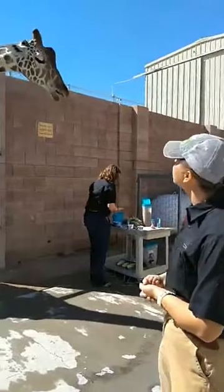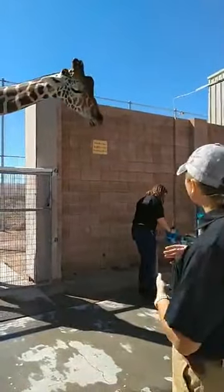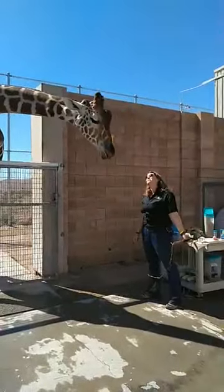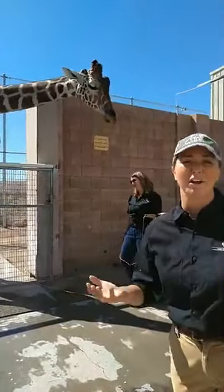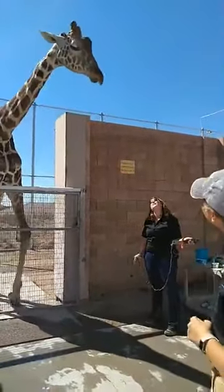You can see he has no problem going right up to Caitlin there and interacting with her. So while he's doing something fun, Caitlin over there is able to check his teeth, his eyes, and his ears to make sure that he's really being healthy and growing up to be the best giraffe possible. Because again, he's still growing and that's our job as zookeepers here. We want to make sure that we're always taking care of our animals the best way possible.